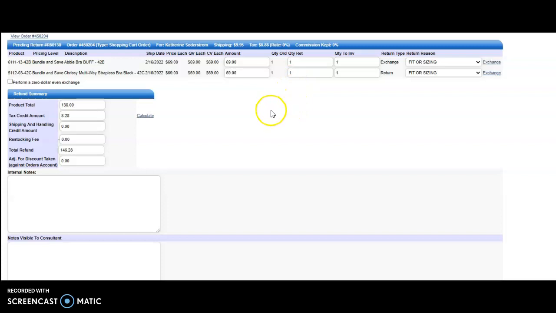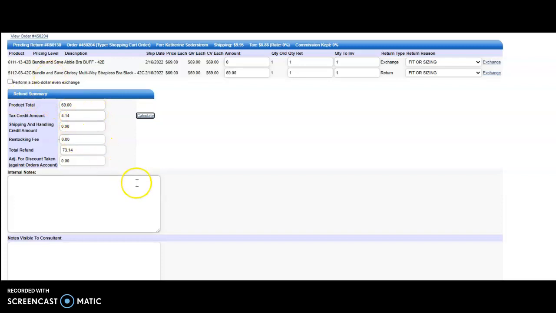We are bringing one into stock and one back to inventory. That means we have inspected the product. It looks good. It is completely 100% sellable. If it even is missing a tag but looks perfect, we will still not put it back into inventory until it is perfect. But this one came back perfect, and we will zero the amount because it is an exchange. No money is being exchanged, which will then affect this portion here.